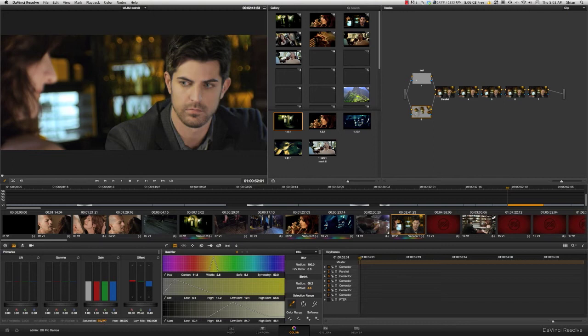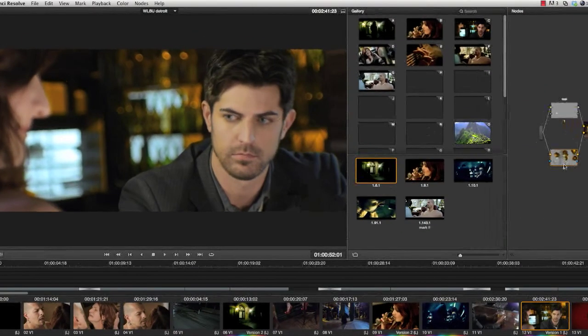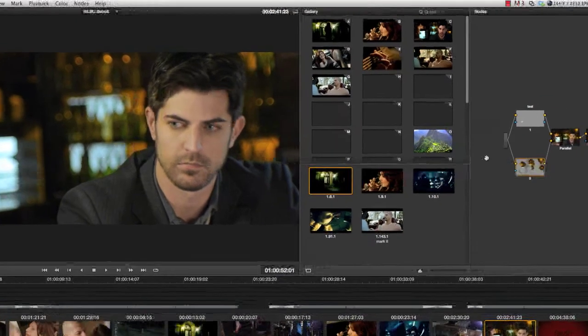And let's boost the saturation a little. Maybe there, nice. And I think that's pretty much got it. If we turn this off, you see there's our amber selection. There's our teal correction. And that part's done. And we're going to move on.